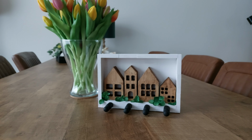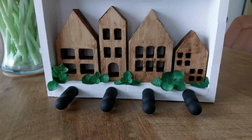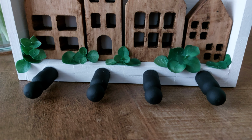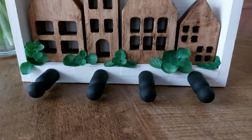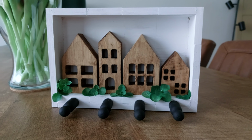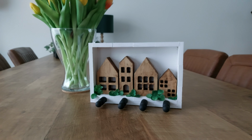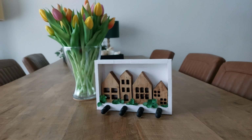Here is the final reveal of the DIY. As you can see, I only added some green in the bottom after I glued everything together. Just some small parts of greenery. And on the hooks you can hang up your keys or whatever you want to hang. Small things. Maybe for the hallway, the garage, whatever you want.